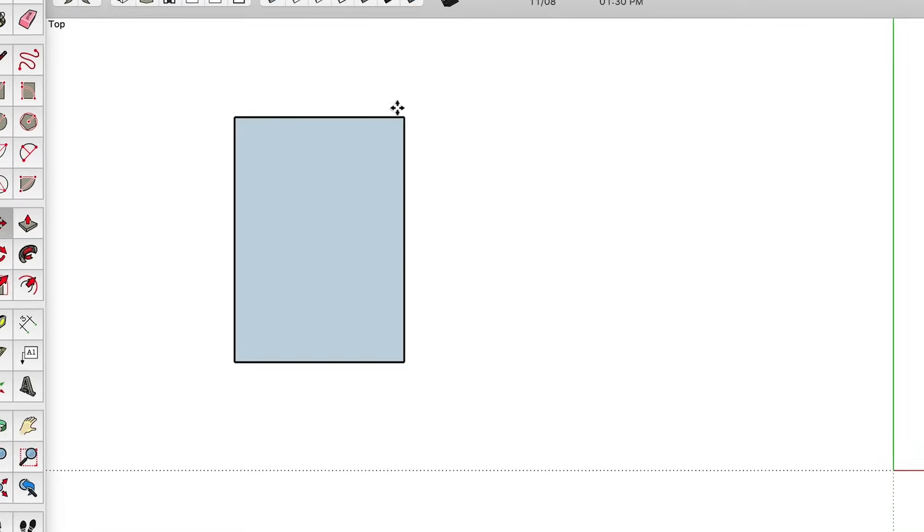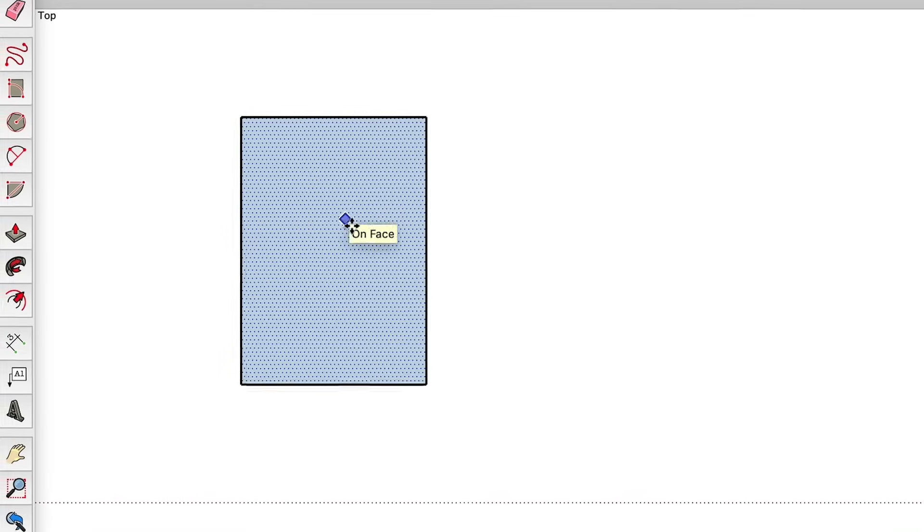Remember, SketchUp is all about creating, editing, and deleting endpoints, edges, and faces. Now the move tool is only concerned with the editing part. Specifically, editing the position of those endpoints, edges, and faces. So if you use your mouse correctly, you can click and let go on an endpoint, an edge, or a face. Then move the mouse to edit the position of that piece of geometry, and then click to complete the operation. This is great for moving pieces of geometry to get the shapes you need.